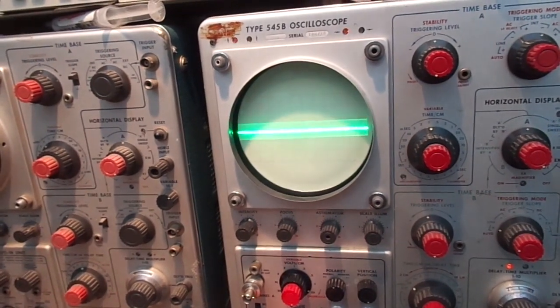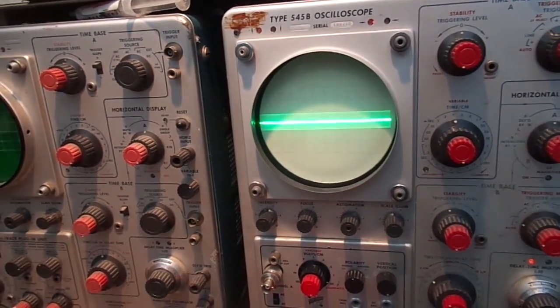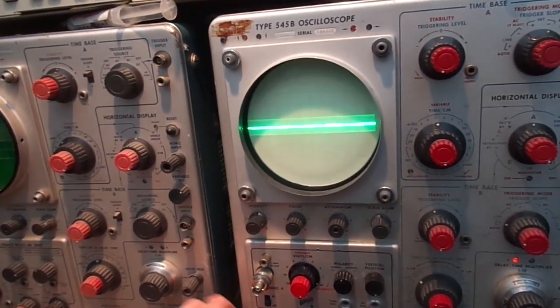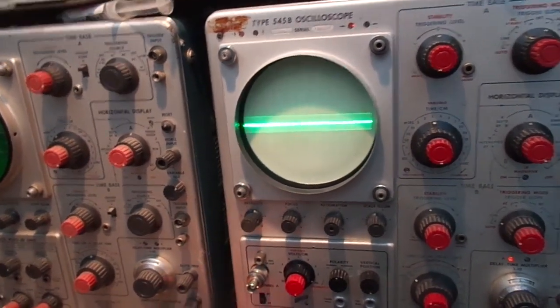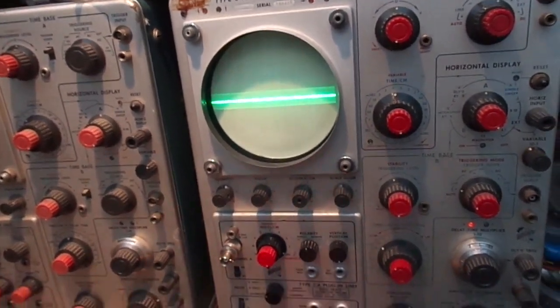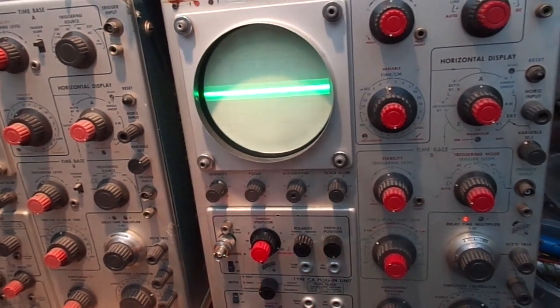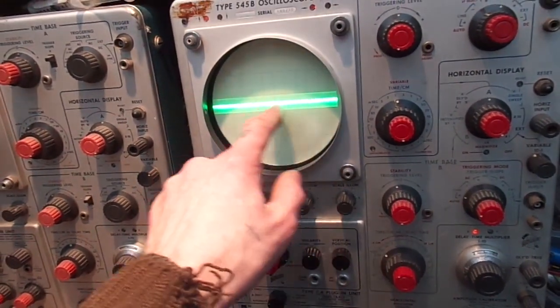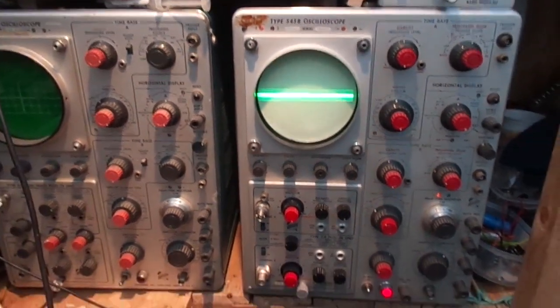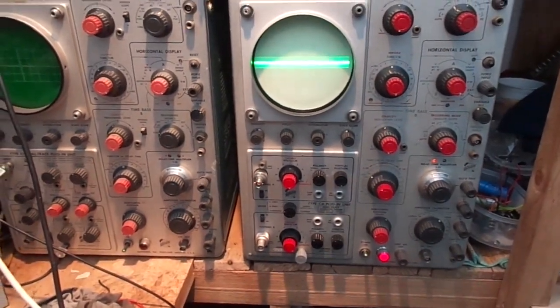B. Ah, now we have got a B, but hold on, we're on AC, DC. Right, so this obviously needs work. So we've got something, but there's obviously some sort of problem. So we need to dig into that a lot more.